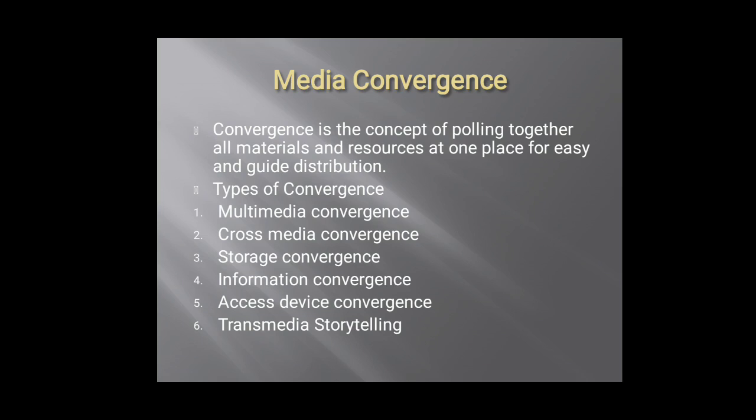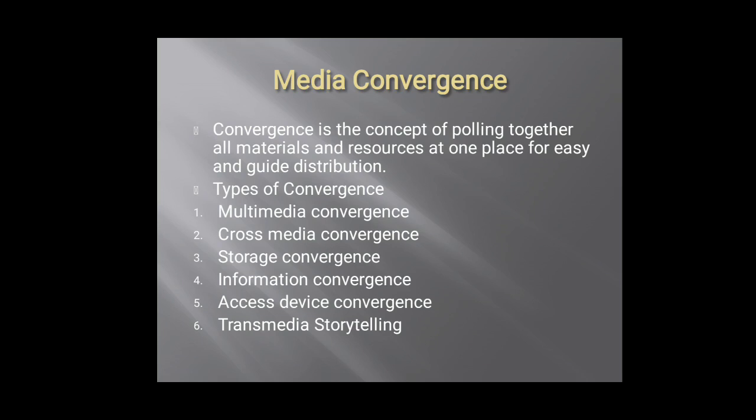So convergence is the concept of pulling together all the materials and resources at one place for easy guidance and distribution. When we talk about convergence, it is keeping all the material at one particular place for resource allocation, as well as for taking out the resources from that place, and we can guide for that distribution to other people as well.